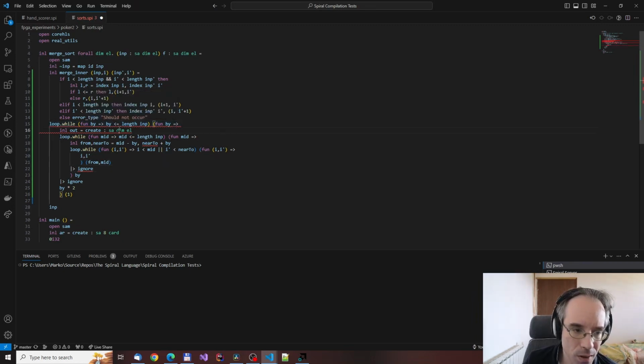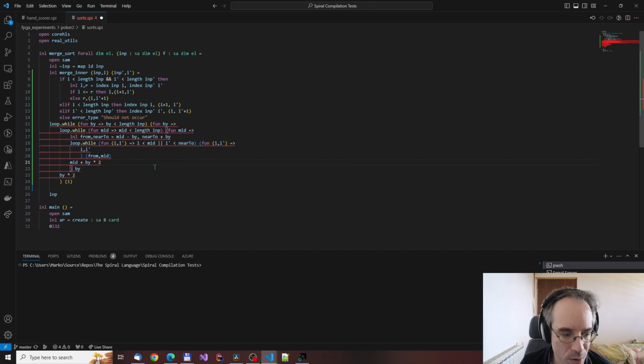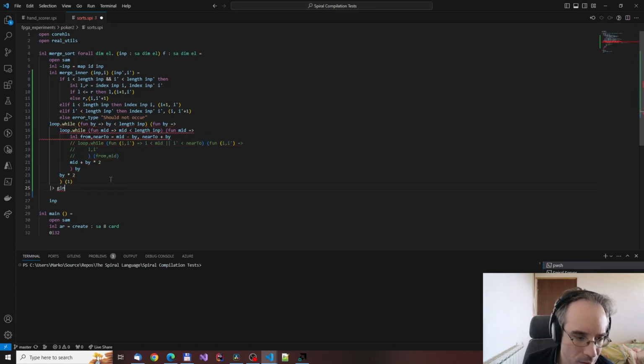No, let's make this actually less, because if we get an array of size 1, we don't need to sort it. And ignore all these errors for now. What we'll do, the midpoint here should be increased by plus 2, by times 2. All right, we shouldn't ignore. Oh, now why is this giving us a problem?